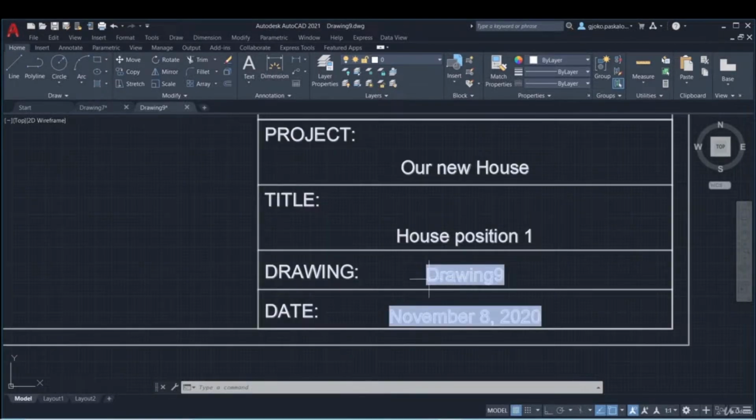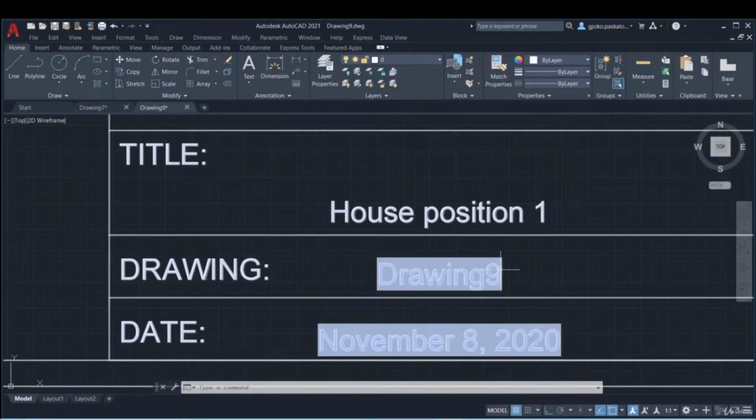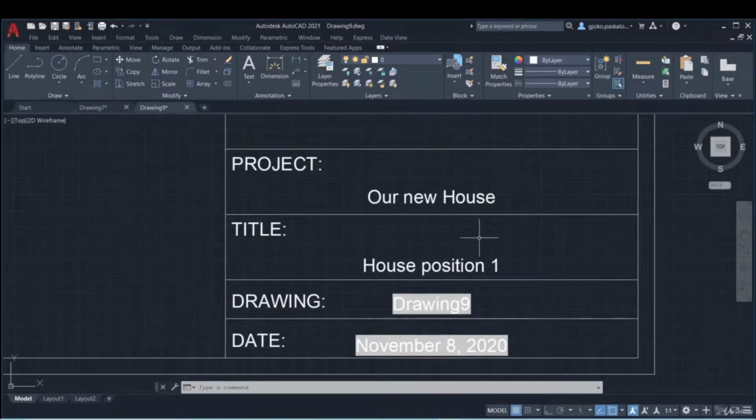In the drawing and the date section, you can see that the drawing name is the current drawing name, and the date is the current date. You can notice that these two fields have a color background. So basically this is to remind us that the text here is dynamically inputted, and this won't be plotted when you plot your drawing. And basically that's it.